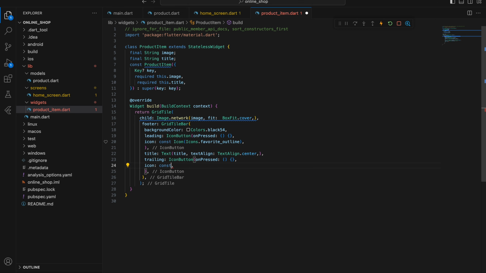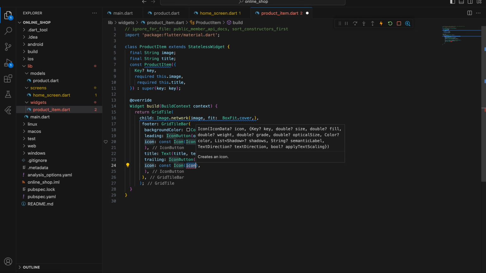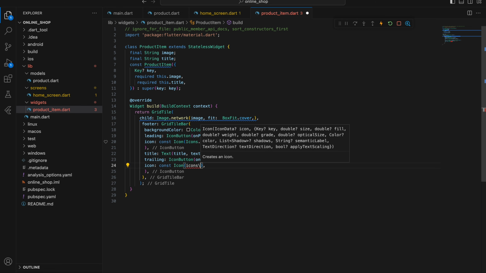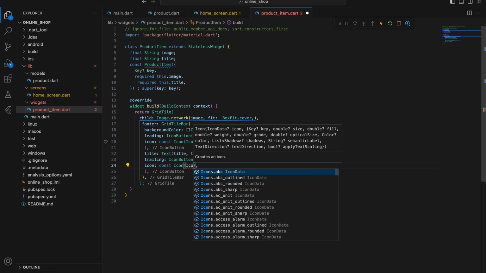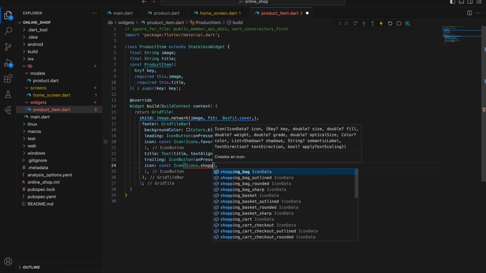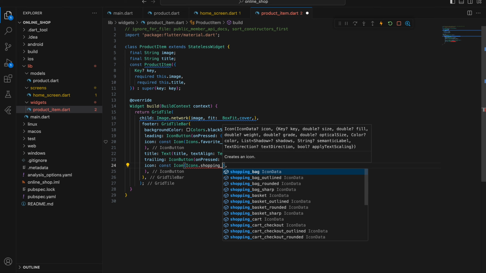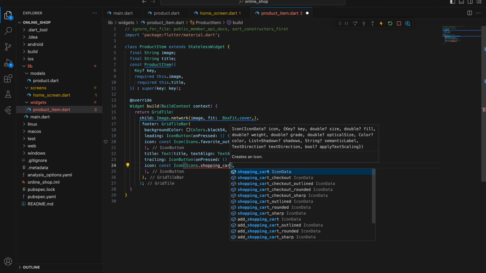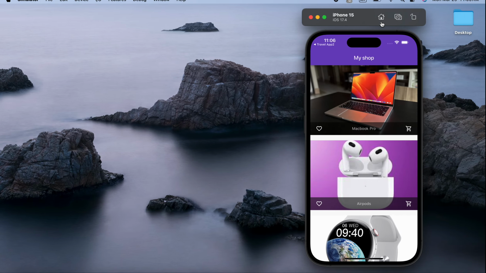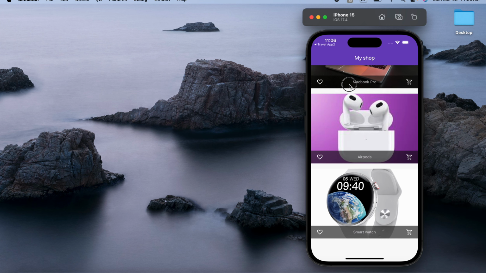Icon: const Icon, Icons.shopping_cart_outlined. Yes, it's so beautiful.